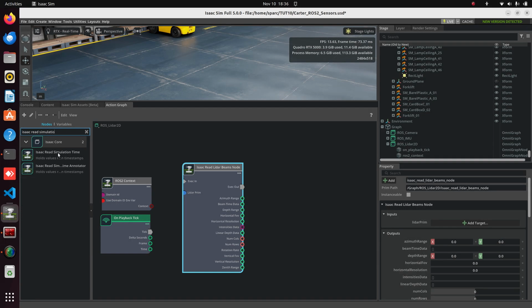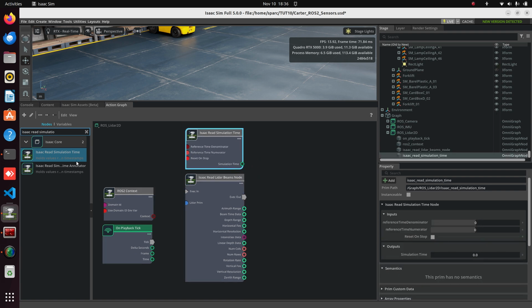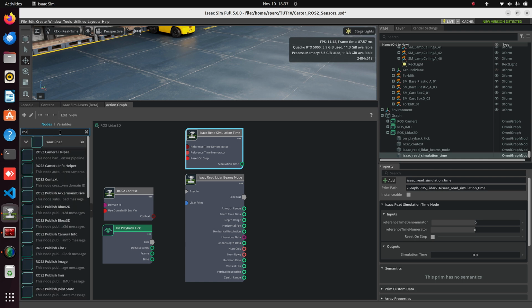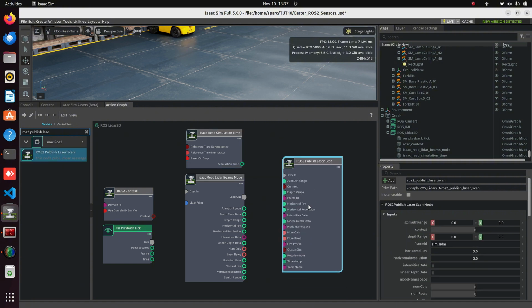This sensor is also time dependent, so we need to add the Isaac Read simulation time block. Finally, to publish the data on a ROS2 topic, we need the ROS2 publish LaserScan block. Now make the following connections.